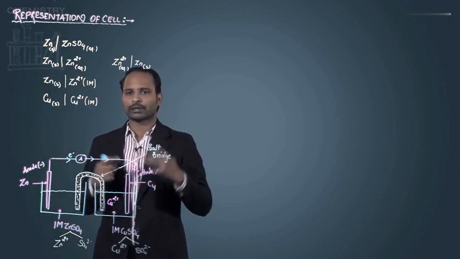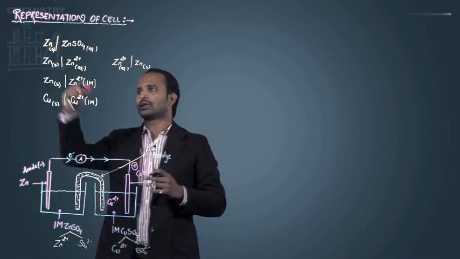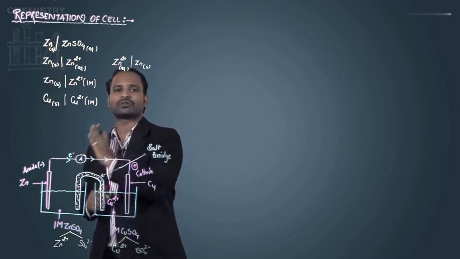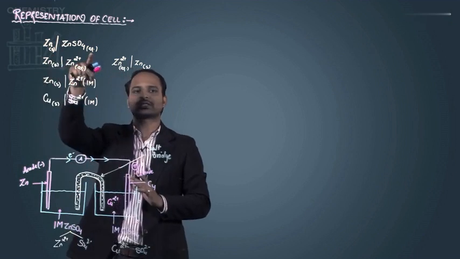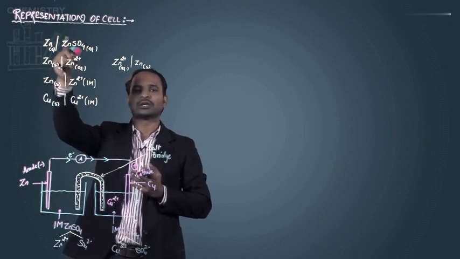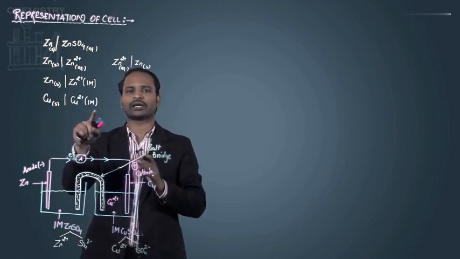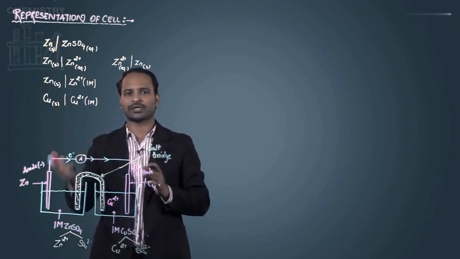Now it is time to combine both the half cells. The vertical line here is drawn only for the separation of the phases. Here I can say this is solid and this is aqueous, that is, a liquid state. That's why the vertical line has been drawn, just to separate these phases. Again, solid and aqueous, phase separation.